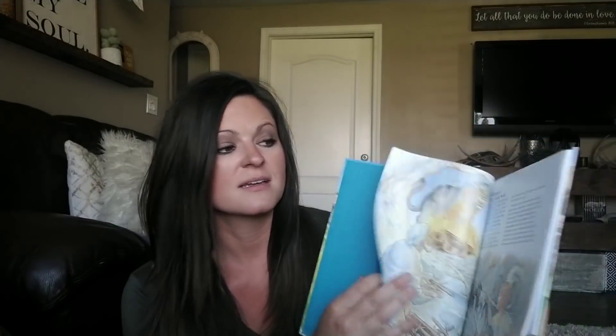Two more things here really quick. This book I purchased on one of the flash sales — Life in the Great Ice Age. I purchased this because I want to do kind of a unit study on it. My oldest hasn't really learned anything about the Ice Age, so what fun to implement this with the whole family — all three of my boys. Let's go through and read this book as part of our morning basket. It has beautiful pictures, all kinds of descriptions, and just tells you about life in the Great Ice Age. It's from Master Books as well.